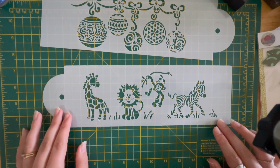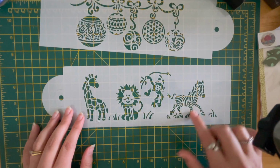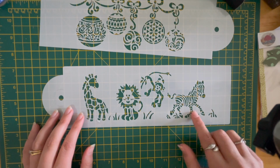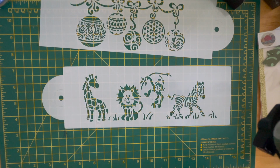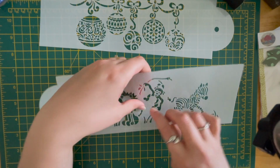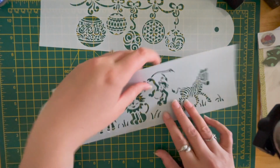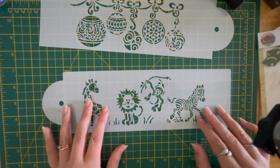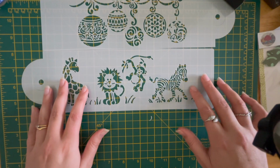And this one is just so sweet. And actually, to be honest, I think maybe I should use this stencil for something in my son's room, because he has got an animal theme, because I coloured a giraffe, an elephant, and also a host of animals in one of the pictures. I think it's on my completed picture, so I will link that here if I remember.